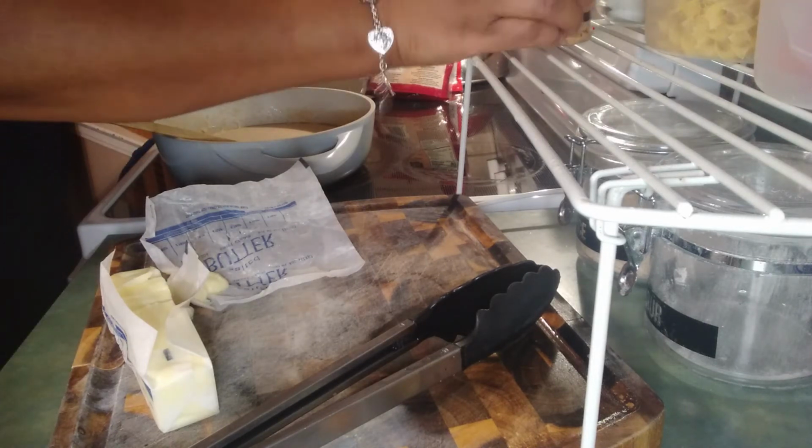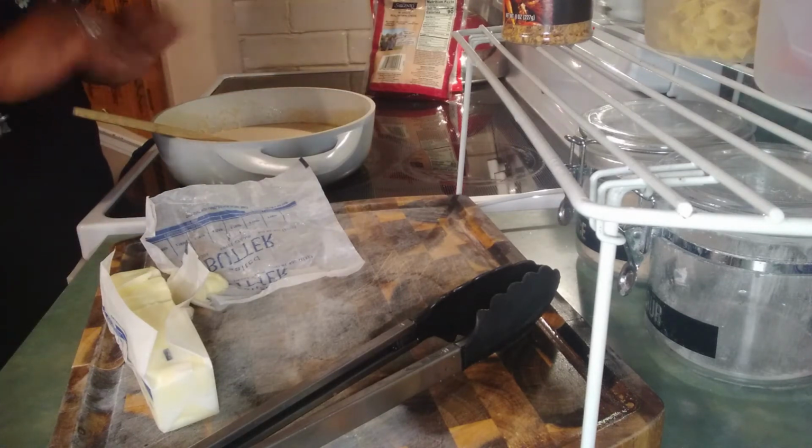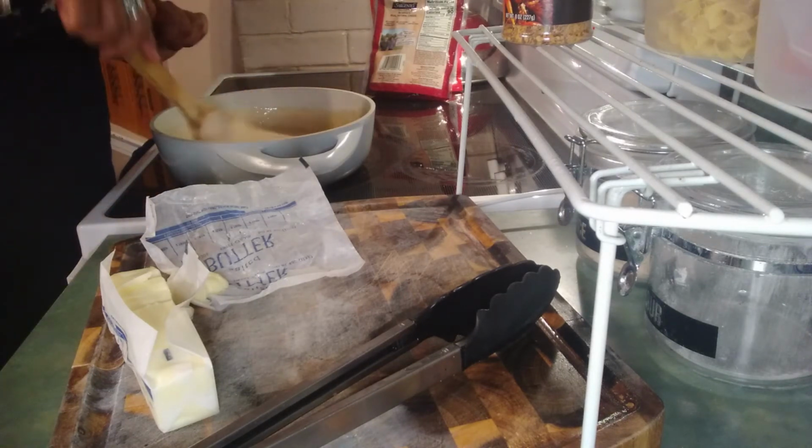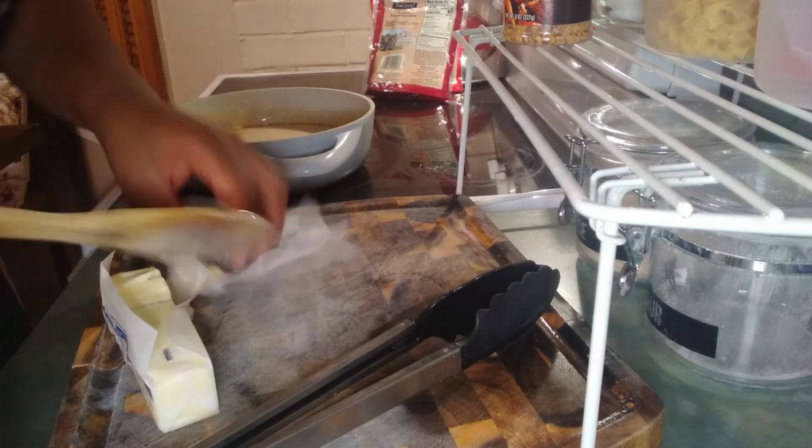My first job out of nursing school was as a cardiac nurse, and we don't want to go too hard on that sodium potassium pump. So we want to keep the salt down in everything that we do.